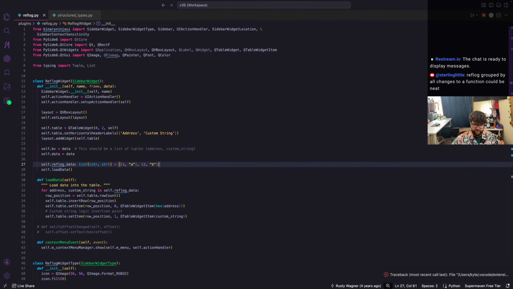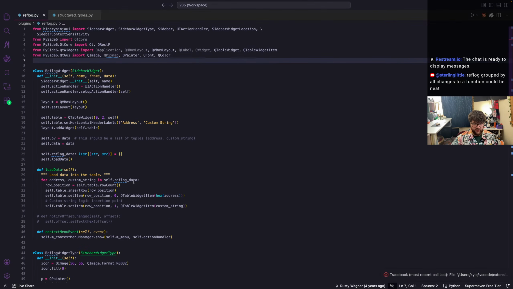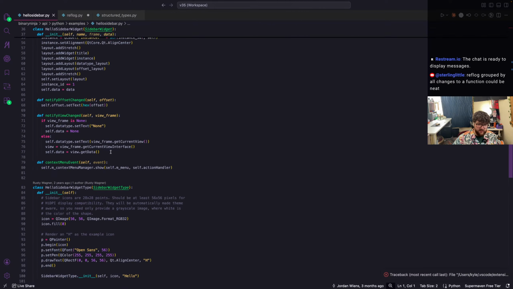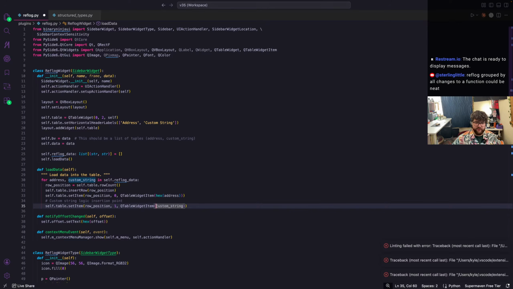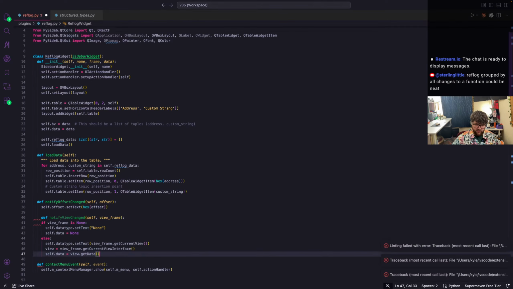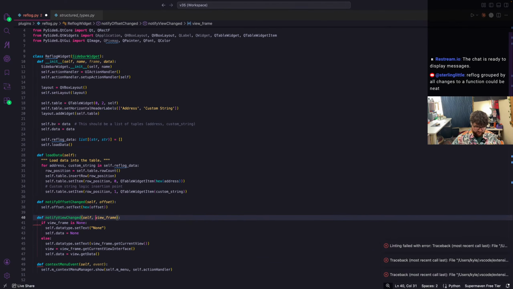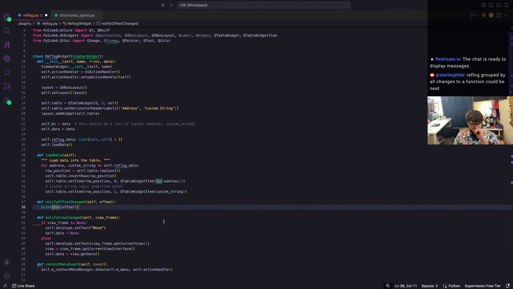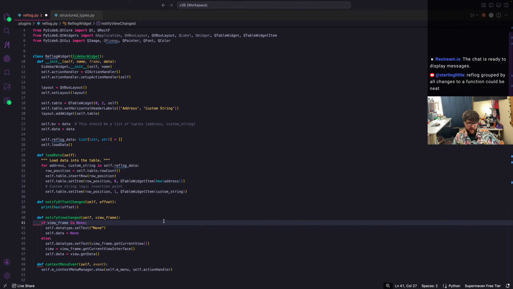Let's blow this away. We're not actually using our typing imports now. And now we can do our notify offset changed. I actually kind of would love to grab this view changed. I know they do different things. They give you different data. And we might want one more than the other. So instead of doing this, let's just print the offset for now to see when we get notify offset changed.